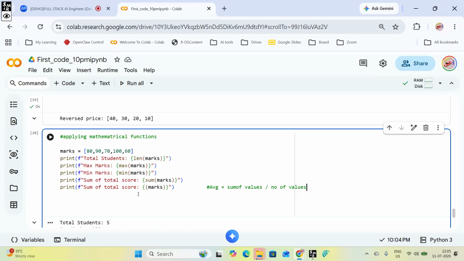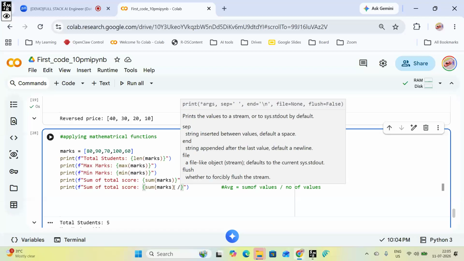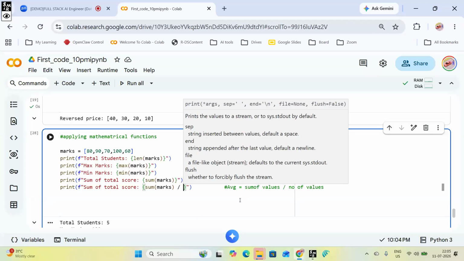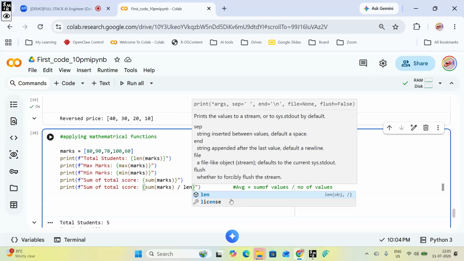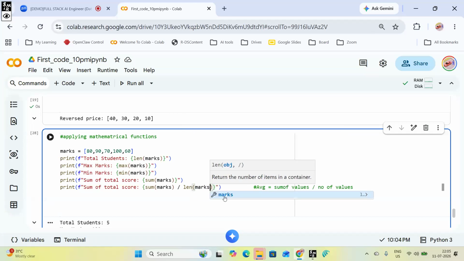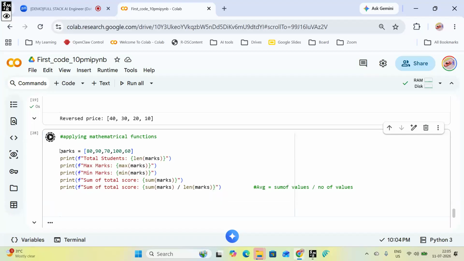Yes, the sum of marks. It should be divided by the number of values, which is the length of marks. That's as simple as that. All good, let's run it. Yeah, we got the average as well.